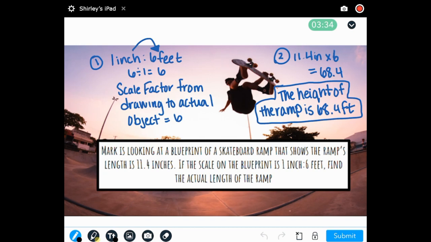Again, if you are in the Google Meet, you need to make sure you are also in the Nearpod. If you are having technical difficulties, just communicate that to me. But if I notice your name in the Google Meet and I don't see your name working in the Nearpod, I'm just going to assume you're not doing the work. Completely different conversation, however, if it is some kind of tech information. So you just need to communicate that with me.